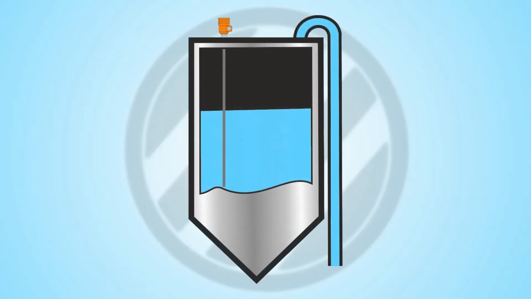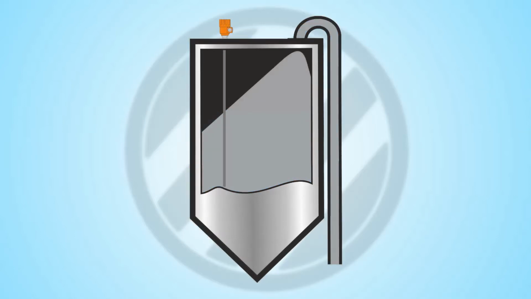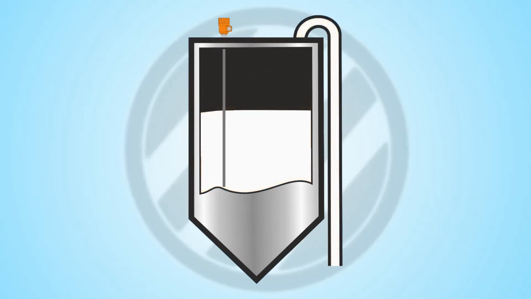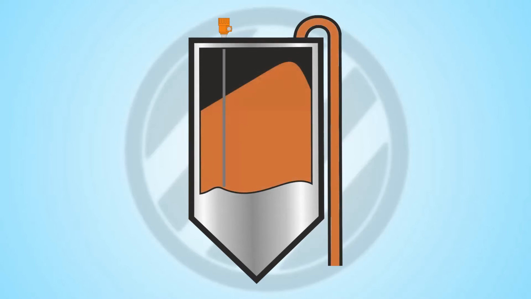While liquids will obviously always set in a flat surface, different solid products form cones of varying steepness. This is called the angle of repose and must be taken into consideration when positioning the device. Fine powdery products like ash will generally give a steep slope. Better flowing granular products like sand will have a shallower shape. Some products like plastics will have very little resistance and flow very well. A product like cement can be expected to have a medium to steep angle.